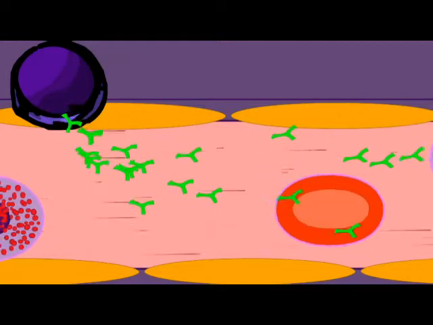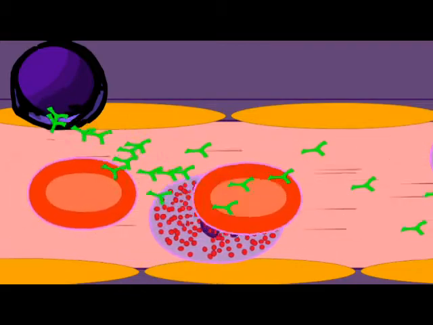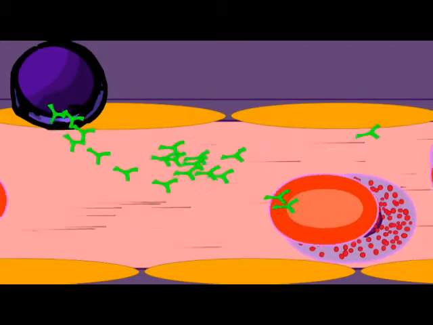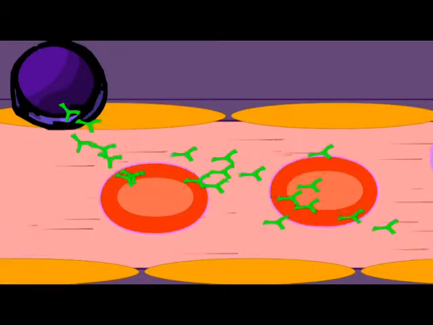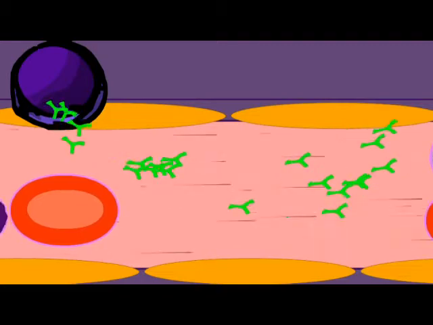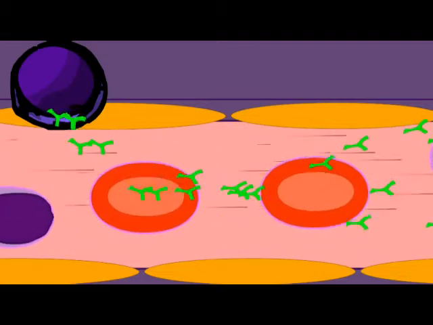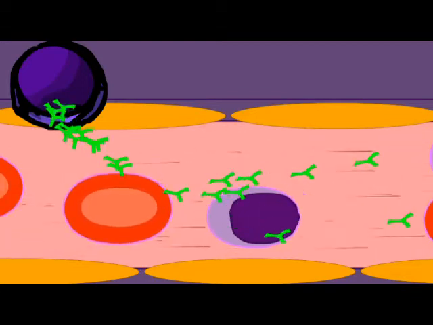So B cells can kill cells they've never encountered. They produce large numbers of these antibodies which will travel throughout the body and be very effective against an infection which has spread dangerously. This is why B lymphocytes are responsible for humoral immunity.